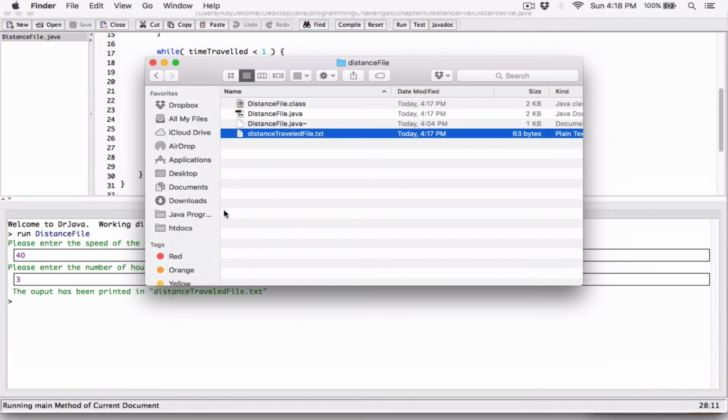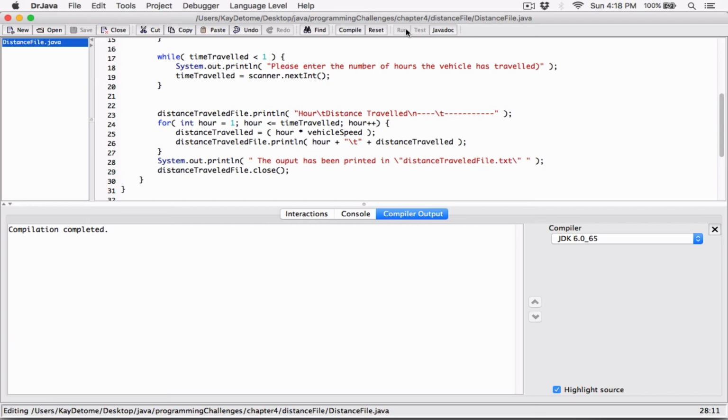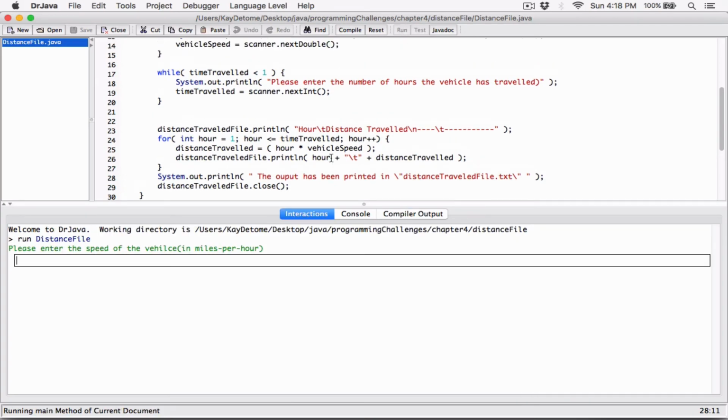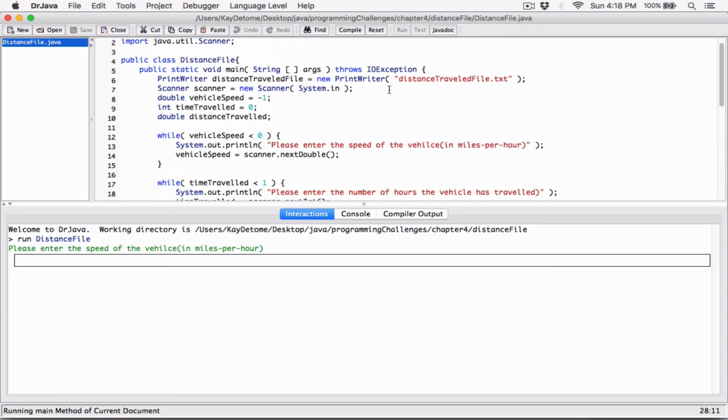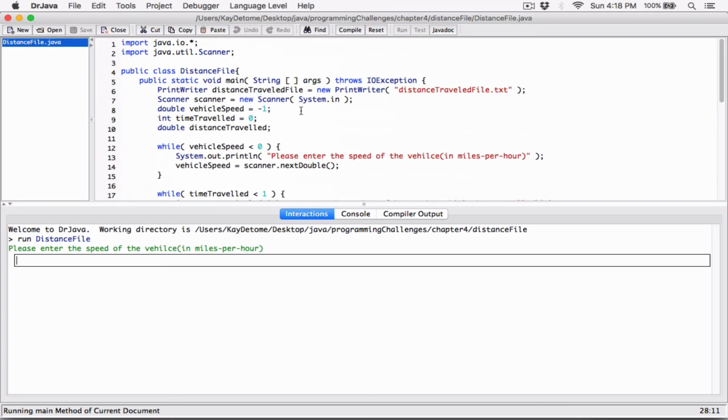I'm going to run this program again. But remember, when we run this program again, it's going to try to create this file again, because we created the file, typed in stuff, and closed it. So when I run the program again, it's trying to create this file again. What it means is it's going to overwrite the content of that file with what I'm about to type, because it has the same file name and I'm using the PrintWriter class.